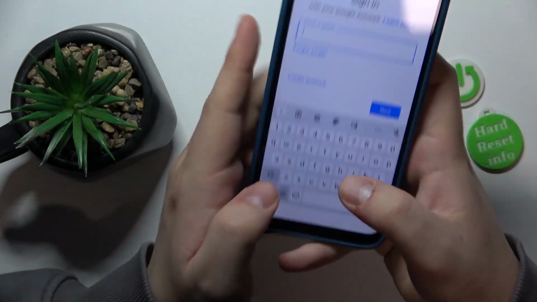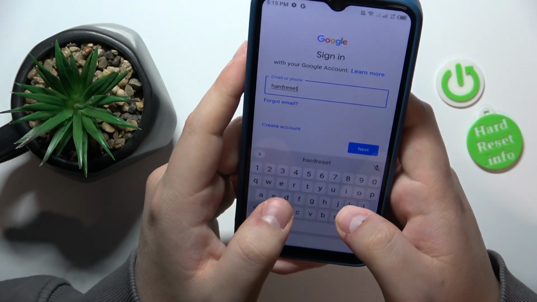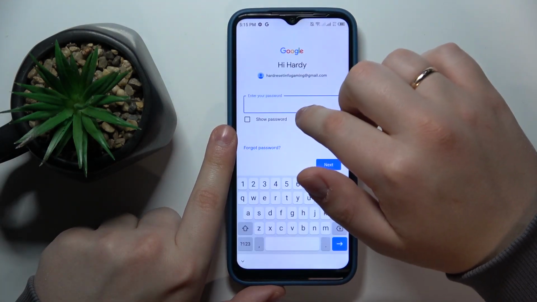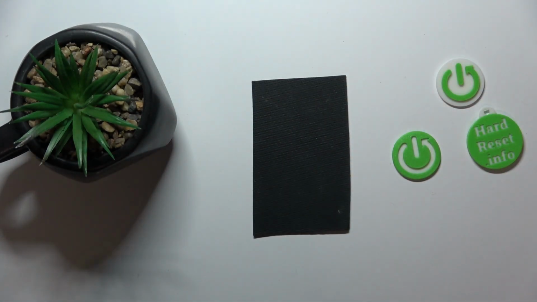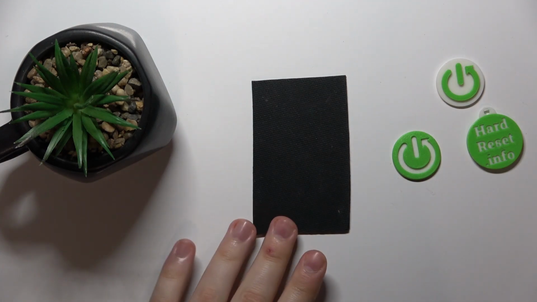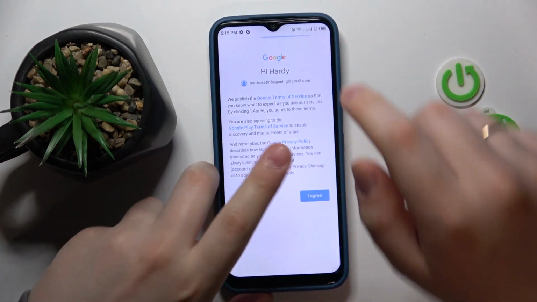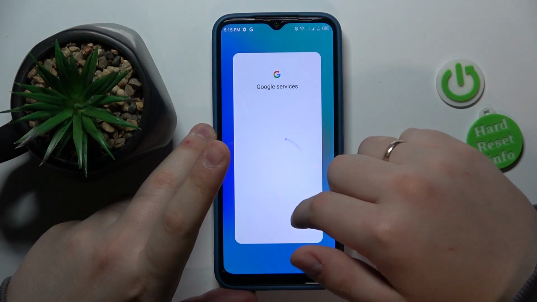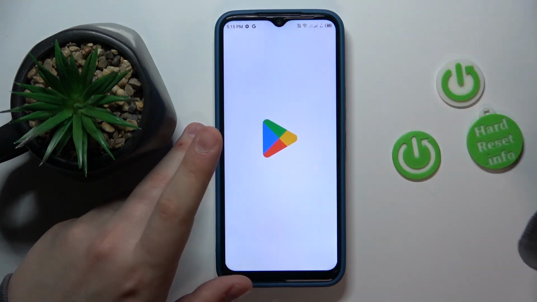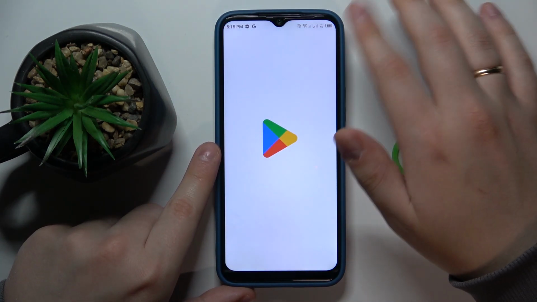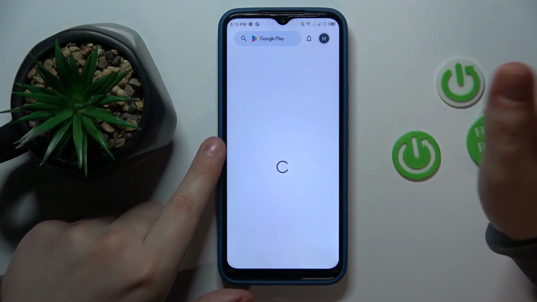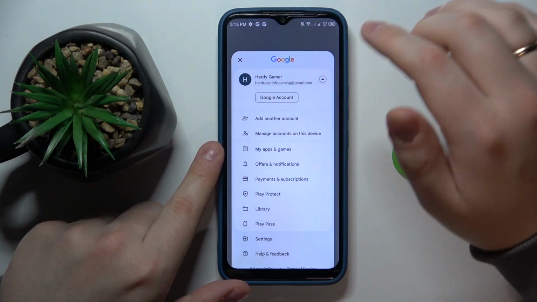So start by inputting the email address, obviously. Then after you proceed, you should get the following message, or actually I did not get it, but that's fine. So input the account password, then hit the Next button. The reason that I haven't gotten the message I was talking about is because I've mixed up the accounts and didn't sign into the correct one. So let me quickly re-log in with the actual account we've deleted. That's my bad, excuse me.